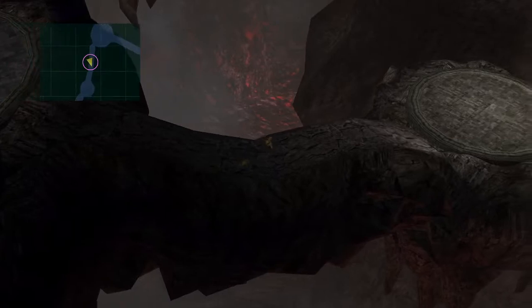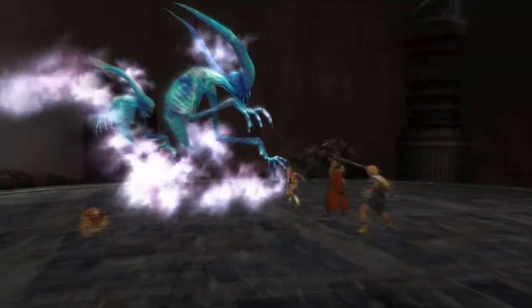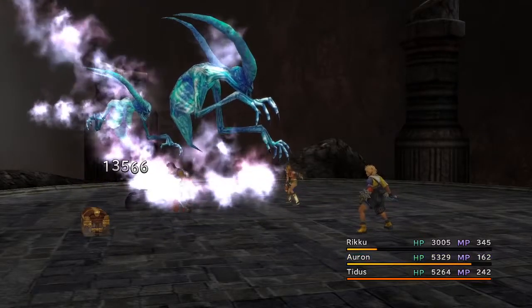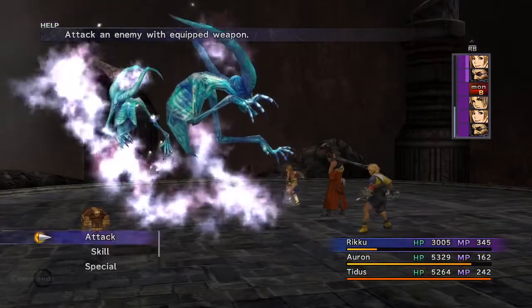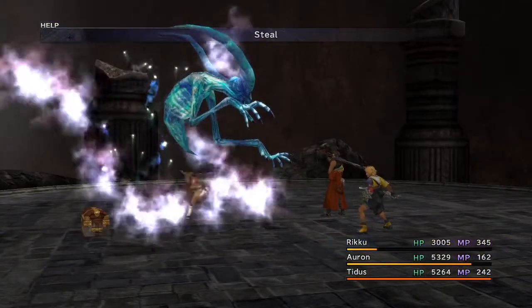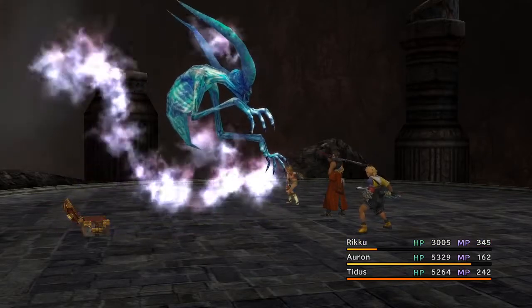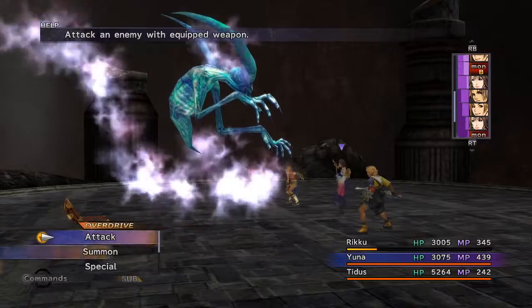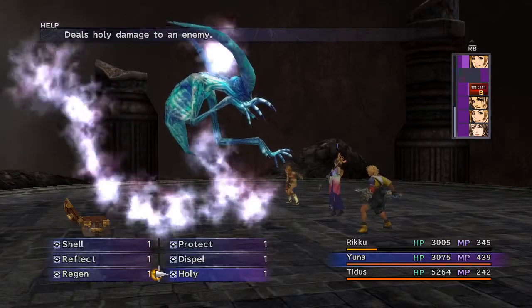I do wish that there was localized saving, so I wouldn't have to do this every time if I fail. Right, these are actually very easy for us because we have an incredibly strong team. So that's one overkill. Rikku is actually going to use her steal on this, hoping this will not mimic. We get a Mega Potion, that is handy. The Wraith may attack us here, but what we do is bring on Yuna, who, with her white magic of Holy, will be able to one-shot this thing pretty simply.